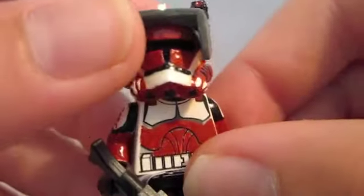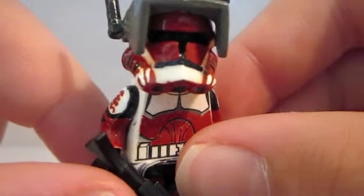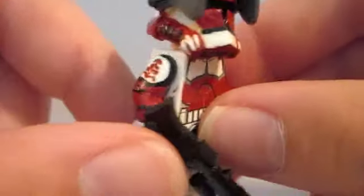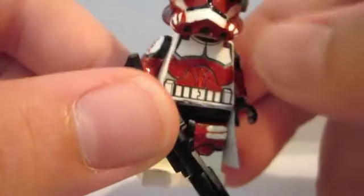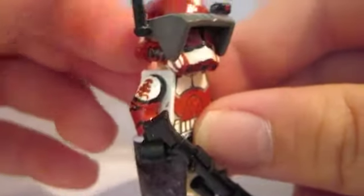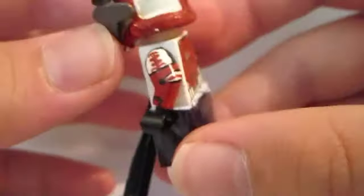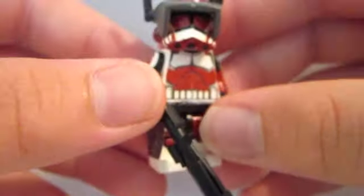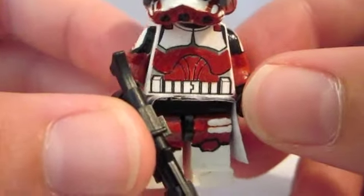Alright, so I do have the visor trick, Michael MGF, then of course the little breathers, the vents and the breathers, and then his little visor. I've got his antenna, and then the sort of flashlight thing, and it's just painted all over. Really cool. Then on the chest, it's painted.